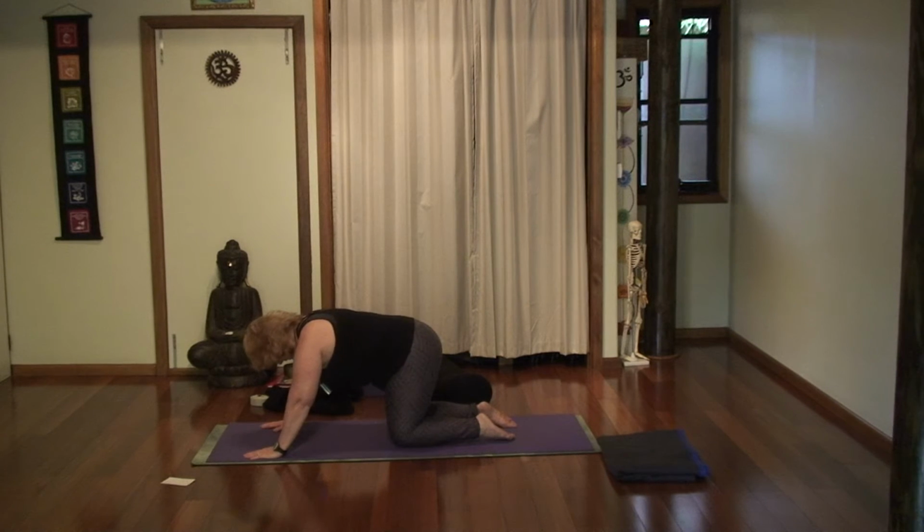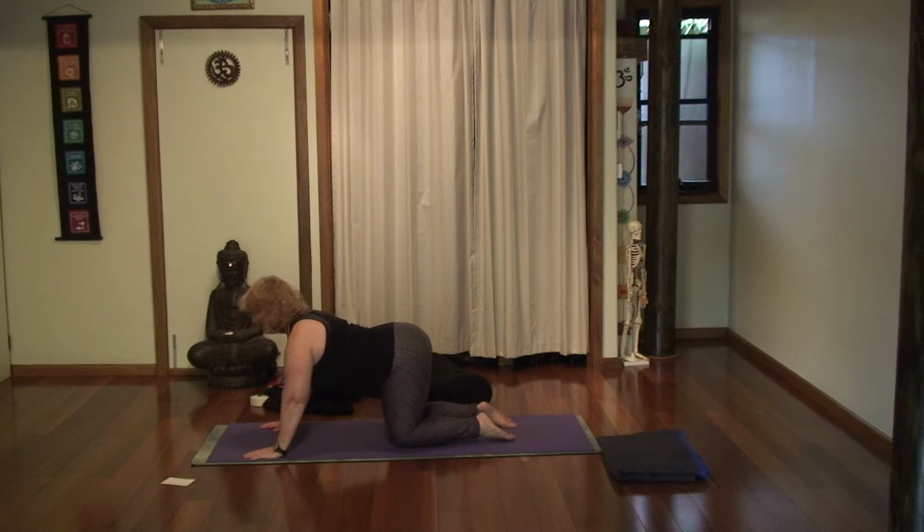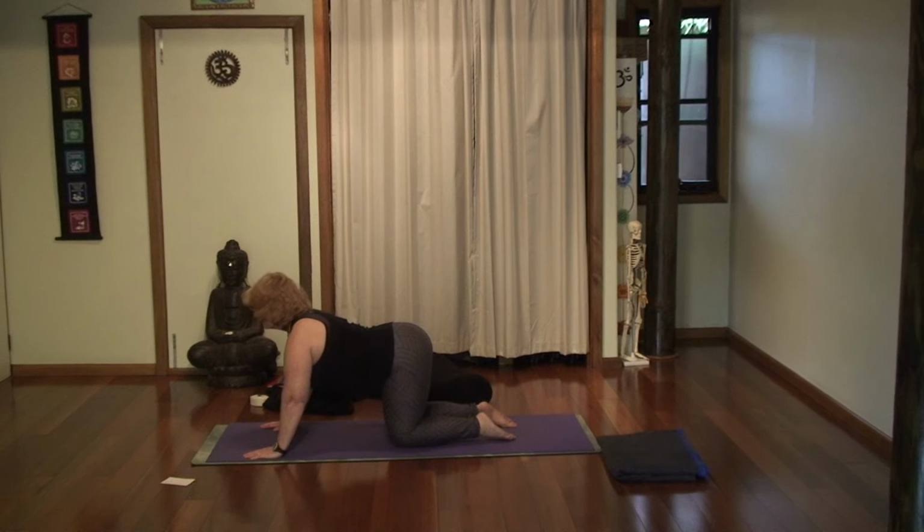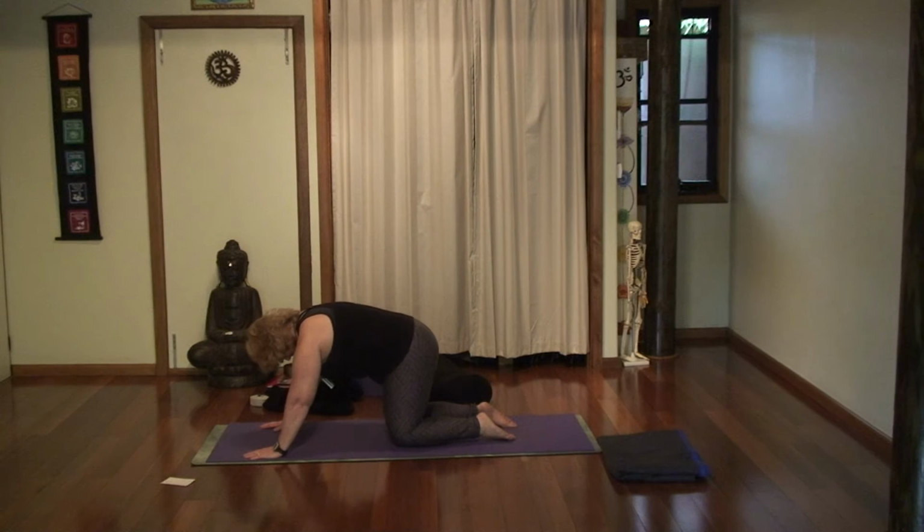So as we breathe in, we relax the pelvic floor so the sit bones broaden. And then as we exhale and the tailbone tucks under towards the pubic bone, we draw up that pelvic floor. So we relax on the breath in, a little dip through the back, and then on the exhale, drawing up the pelvic floor as we round out through the spine.